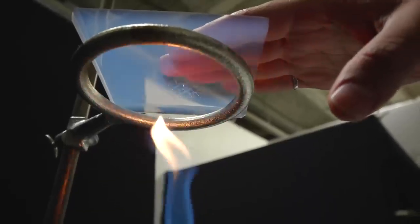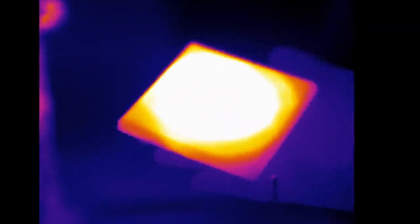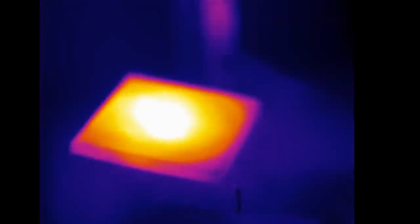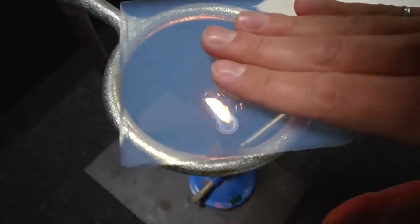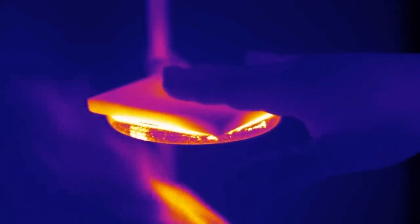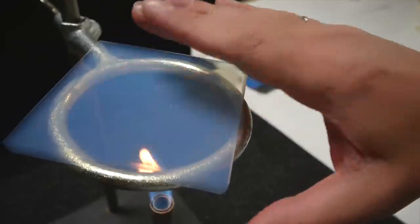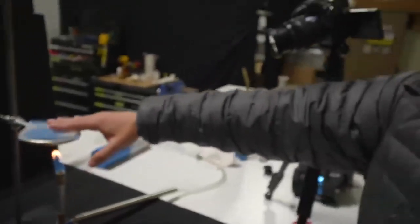The nanoscale pores of the aerogel are also what makes it such a good thermal insulator. Great. That's awesome. Does that look hot? It's definitely hot. You might think that because aerogel is largely comprised of air, like 99% air, that it has the same thermal properties as air, but that is not correct. It's actually a better insulator than air is. That's because the width of the pores is smaller than the distance air molecules travel on average before colliding with something, their so-called mean free path. Hence, it's really difficult for the hot, fast-moving air molecules below the aerogel to diffuse through it and transfer heat to the top of the aerogel. This is called the Knudsen effect.